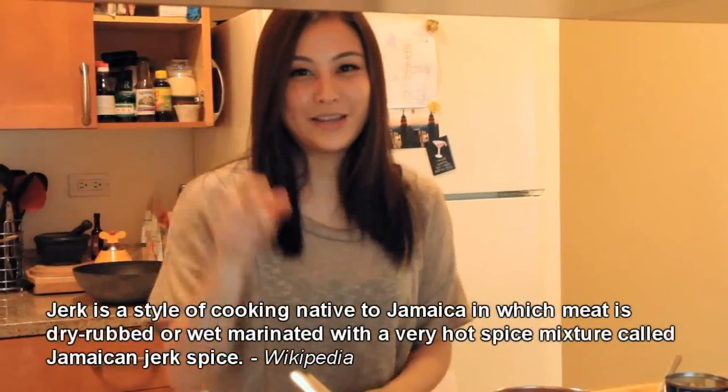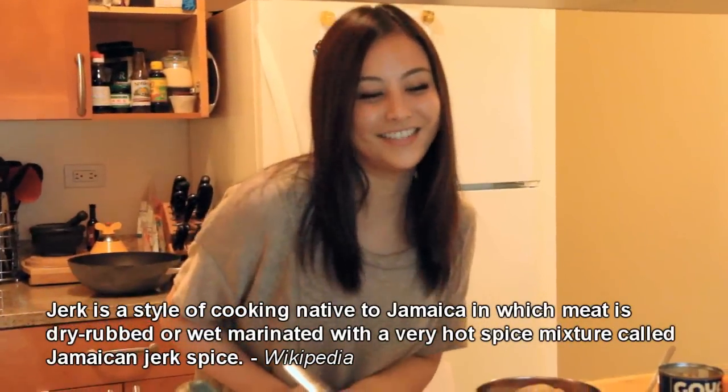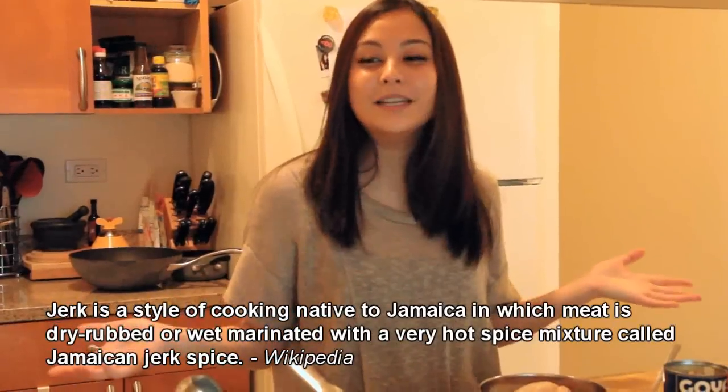The correct definition for jerk chicken will be right here — Wikipedia has the definition. Normally I think with Jamaican recipes we should serve them with a side of peas and rice, so this is not exactly the most authentic recipe, but it will be easy for you to make and it will definitely impress that tropical girl.